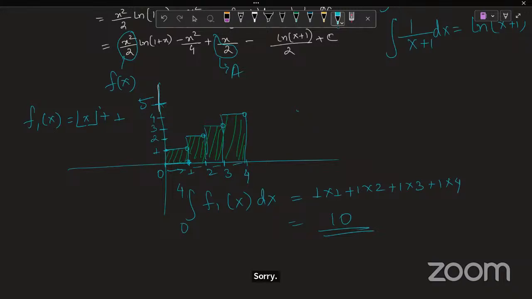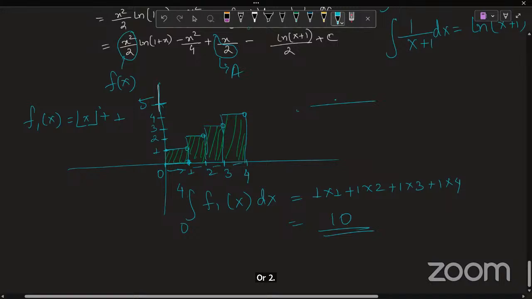Got it, sir. Any doubt in this? Anybody having doubt in this? No, sir. But sir, here it has an open point at 2. Okay, it will be a neglected point. The open interval is just an integer. So what is the area of this one point? It is just a line, right? The integer point. Let me write it as 1.999 something, and this is the value 2. So what will be the area of this line? You can neglect this, right?